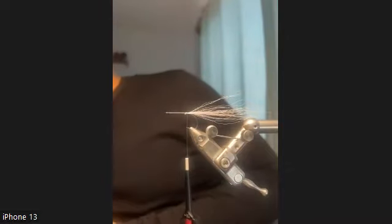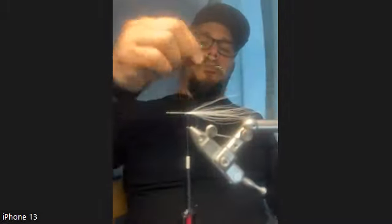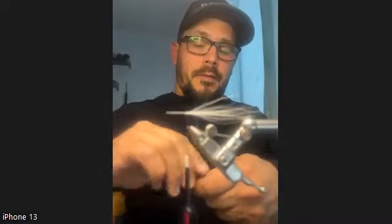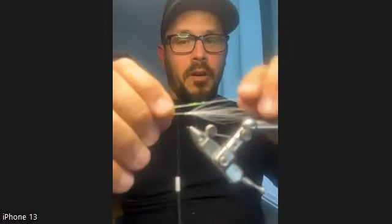Now we're going to put a bit of flash there. This is just an openly colored flash, there's no name on it. This one I just got online. I just take two strands since they're very long, and I don't like using too much flash on my patterns. What I'll do now is work my way to the center of the fly, right there, and then I lay that a small bit past the bucktail.